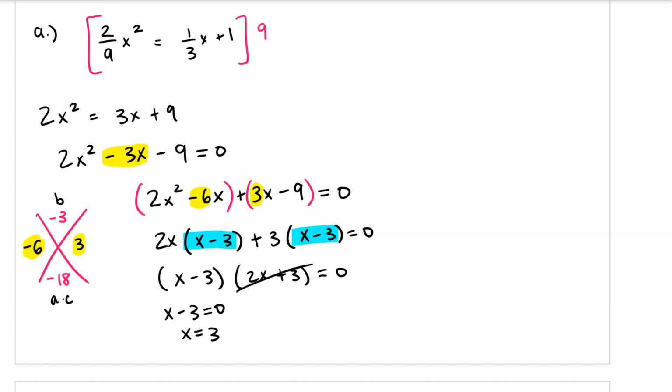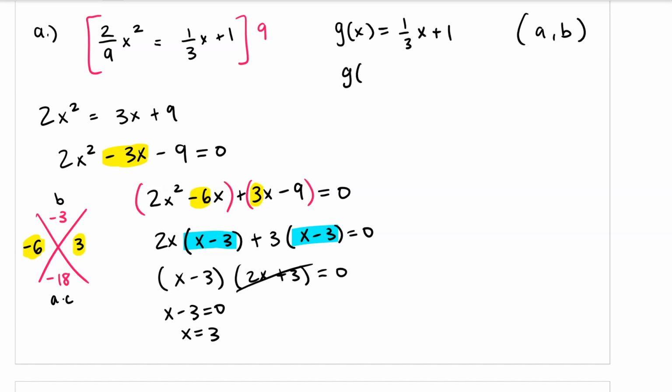Now x equals 3 is not an ordered pair. An ordered pair looks like something like a comma b, and right now I just have the numerical x value. So how do I find an ordered pair? Well, now I can take x equals 3 and plug it into one of the two original curves. I'm going to plug it into g of x, which was 1/3 x plus 1.